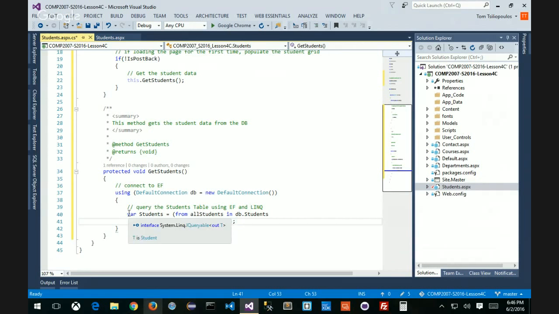Now, why the var? Because take a look. If I hover over this thing, the code hinting says it's an IQueryable with a type of Student. So we typically use var because I want to do something called implicit data typing, and we do that a lot in more modern languages. It's like the idea of duck typing: if it walks like a duck and sounds like a duck, it's a duck. If you assign something, the compiler takes a look at what you're assigning on the right side of the assignment statement and says, what is this? Oh, it's some kind of query, so this must be an IQueryable. It's almost like if I'm assigning a variable like 0 or 1, you know it's some kind of integer.